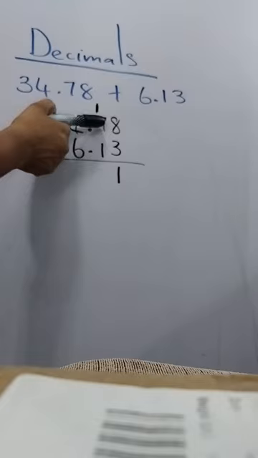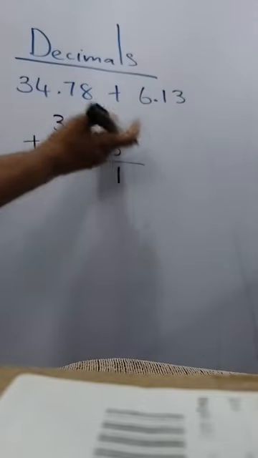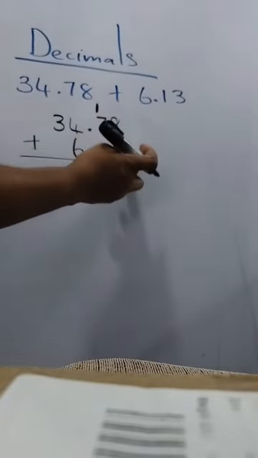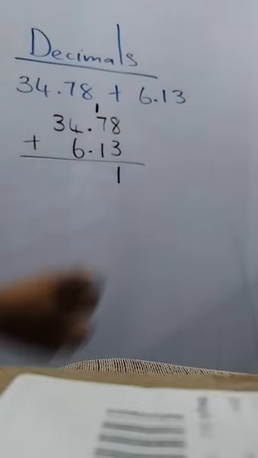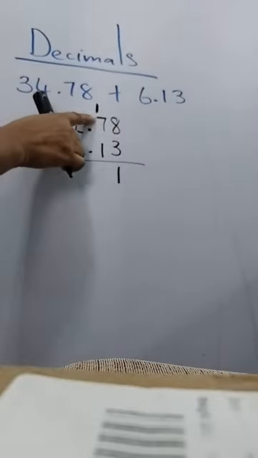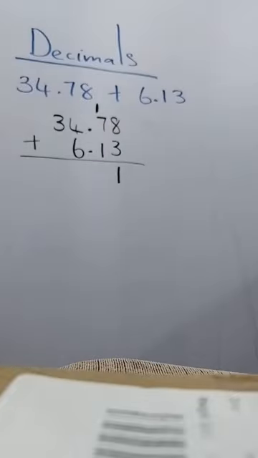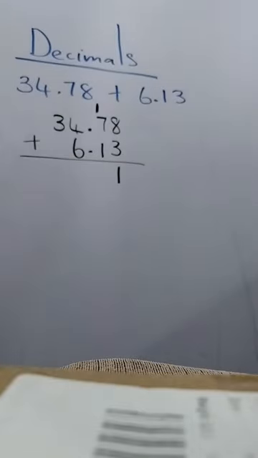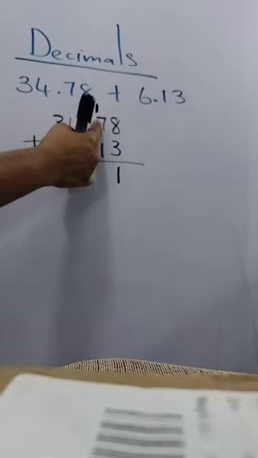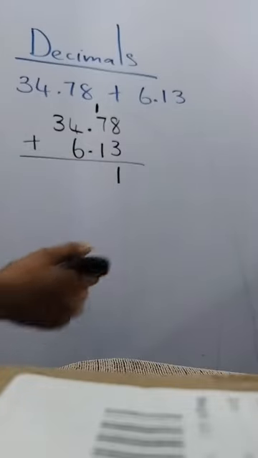Now I carry it here. I'm bringing that over. This was actually my hundredths column. So that's 1 hundredth that's really coming here, and it is equivalent to 1 group of tenth. So I bring 1 group here. So I leave 1 of my hundredths and I bring 1 group of tenths. Now I'm going to add 1 plus 7 plus 1, that's 8, plus another 1, that's 9.